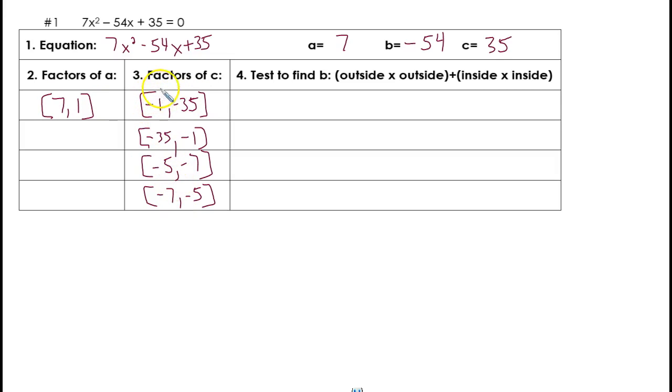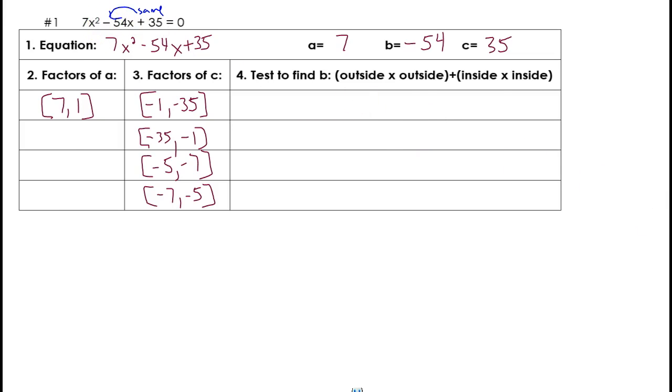Now think for a second, why did I use negatives here? Well, we're multiplying to get this last term, essentially, right? So it's either positive times positive or negative times negative to get a positive number. But we're adding to get a negative in the middle. And anytime you have that pattern where the negative x and the positive constant is there, here's a little shortcut for you. If there's a positive in the rear, your signs are going to be the same. And you're going to look up here. So this means same because it's positive. You're going to look up here, say they're both negative.